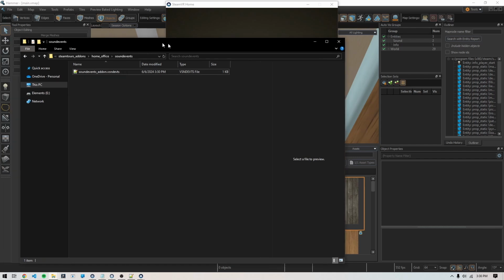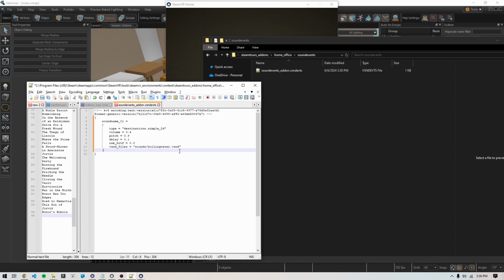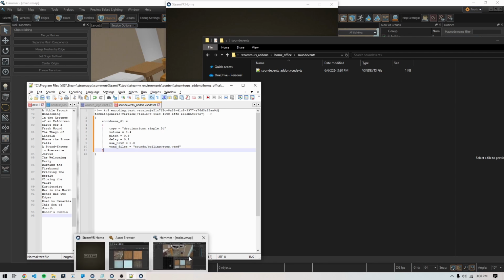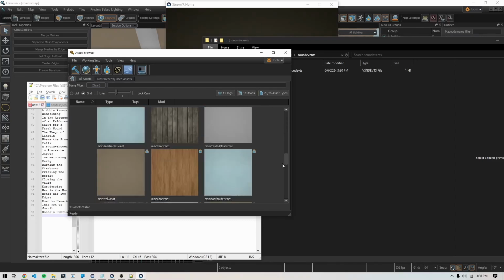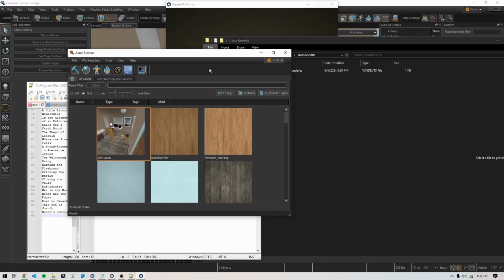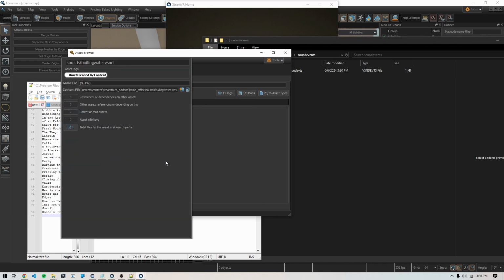And your sound file is going to be not actually the WAV file itself, but a configuration file that was generated when you linked it to your asset browser. So where can you find that? So mine was called boiling water VSNT. And this should have been generated. If not, it gets generated a little bit later.